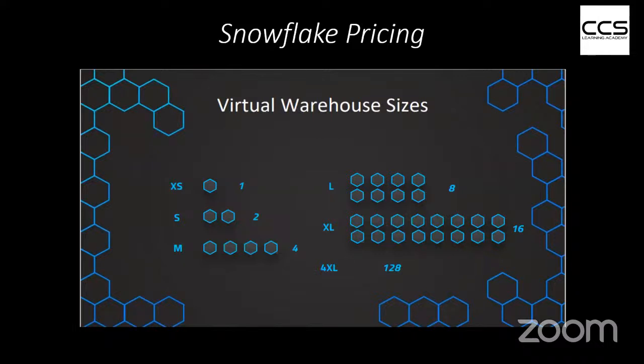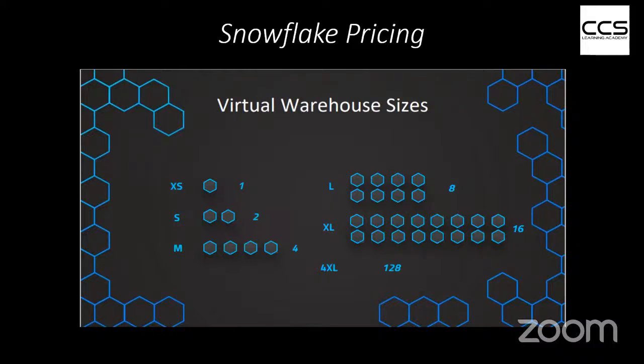So we have various different sizes of warehouses. These are your computational power. Depending upon the size and the complexity of the query, you can pick and choose the appropriate size of the warehouse. The smallest size, as said, is extra small, which comes with one warehouse that would consume one Snowflake credit for 1 hour, billed per second with a minimum of 1 minute.